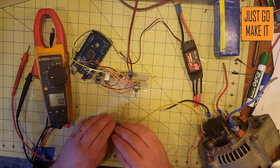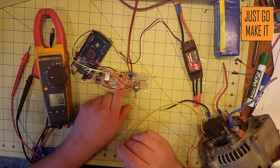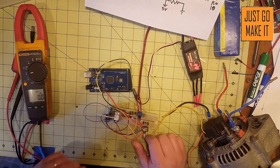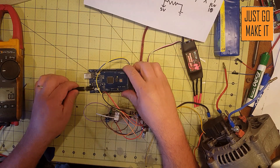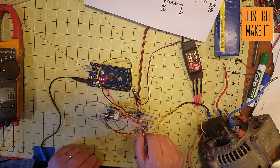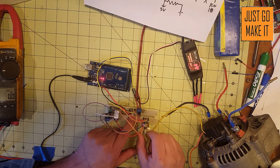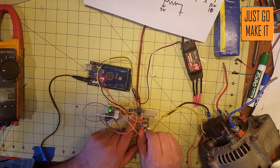You want that gray band on the diode on your 12-volt side. Now we're going to check our transistor by powering up the Arduino. Turn your potentiometer and the motor should respond — there it goes. If you don't like the direction your potentiometer turns, just switch the positive and negative wires on the potentiometer and it will turn the other way. We are good there.